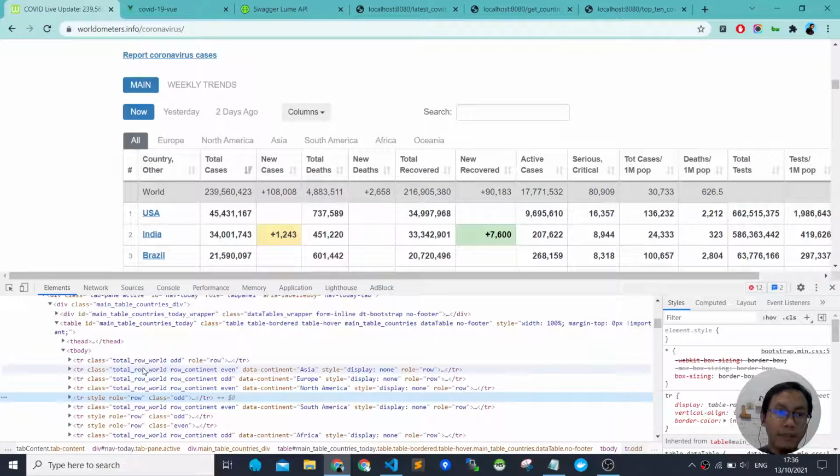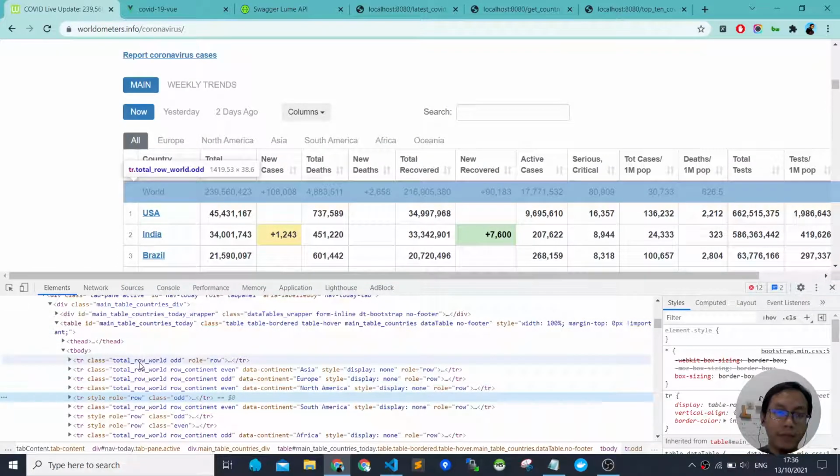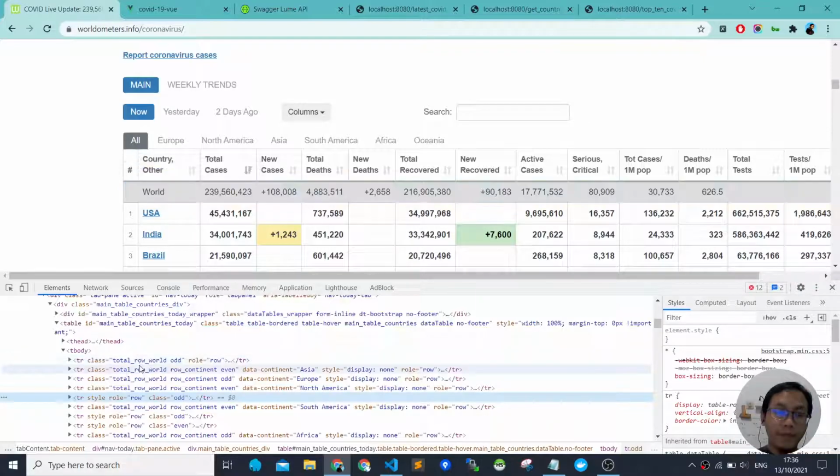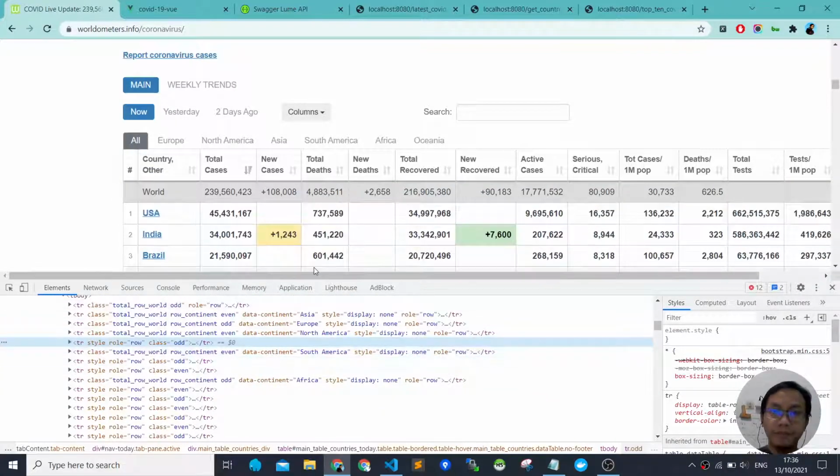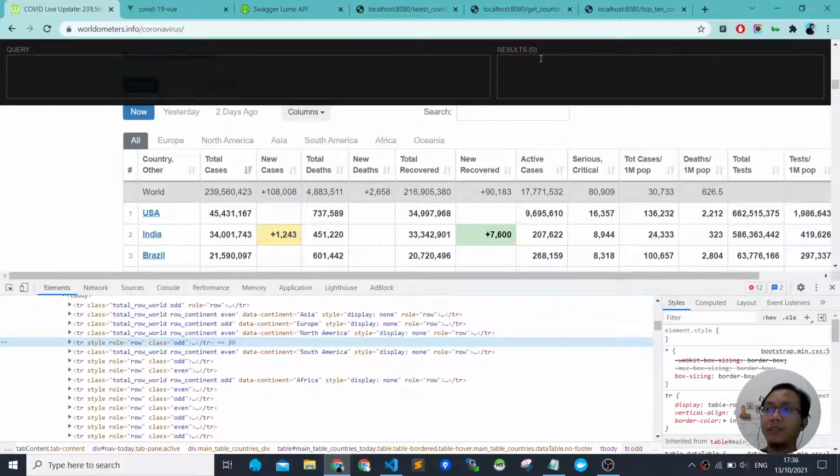And then I think we will ignore some of the rows that have the class total_row_world. To check the XPath query, I will use this very helpful plugin in Chrome called XPath Helper. So we can put the query in here.